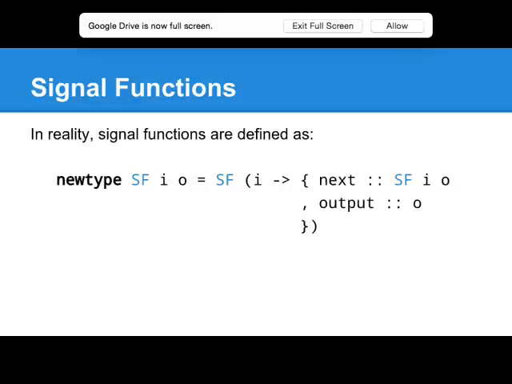So it's going to give us an output, which in our case we said was going to be an HTML DSL object, and it's going to give us the next signal function. So we have this black box, and to keep things pure, we're going to model state like this: you have this machine that takes an input, and when it gets an input, it says, okay, here's the HTML you need to render, and here's a new machine that you can use to continue the computation with. So we have a machine that spits out the next machine, and then you discard that one and carry on with the new machine.